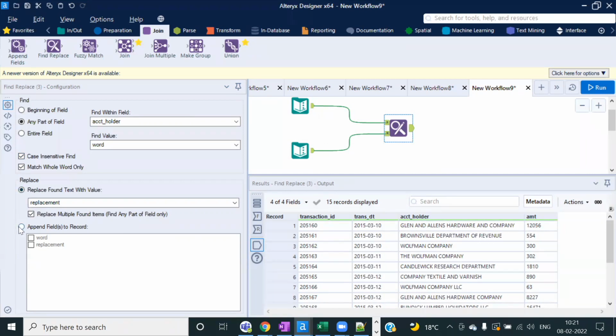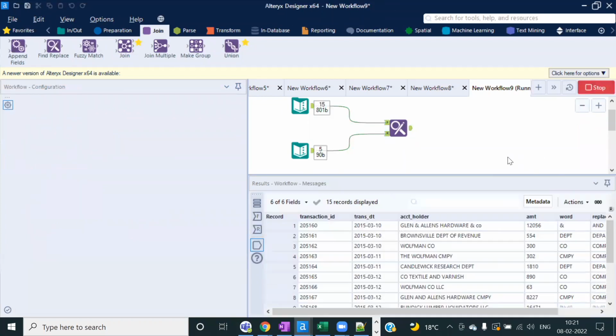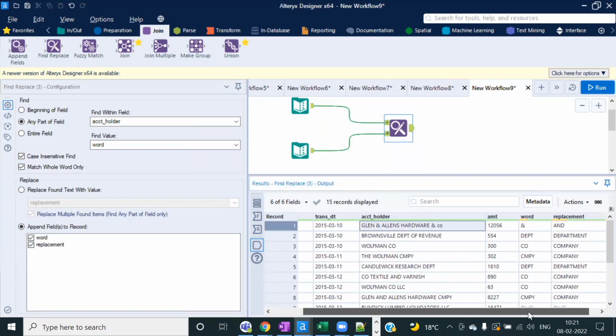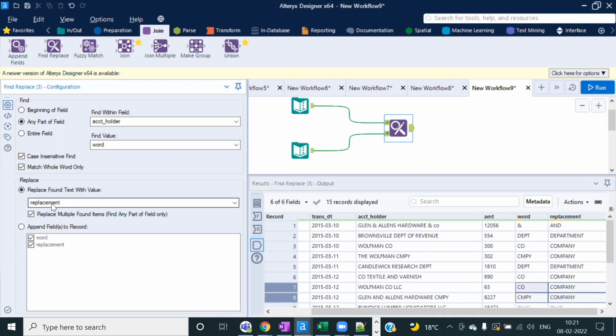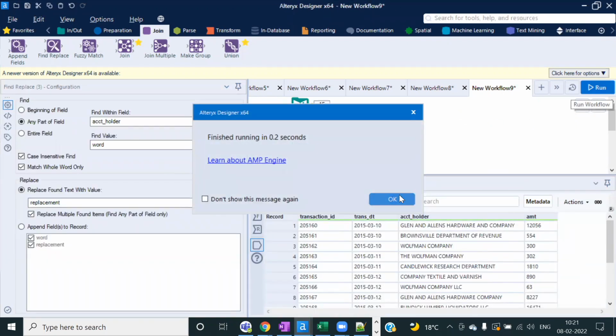Instead of replace, if you want to append fields, you can also take the fields. See, this is my original input, correct? I'm not going for the replace. I'm just taking the respective fields, and is found, department is found, CO is found, like that. But in this case, append isn't suitable. So replacement only, perfect one. Okay. Cool. So shall we jump into another tool then?